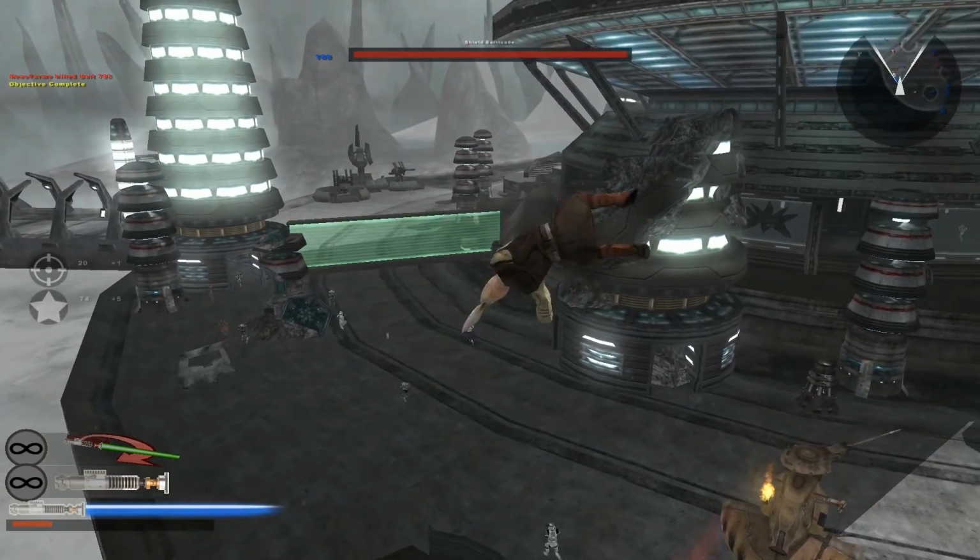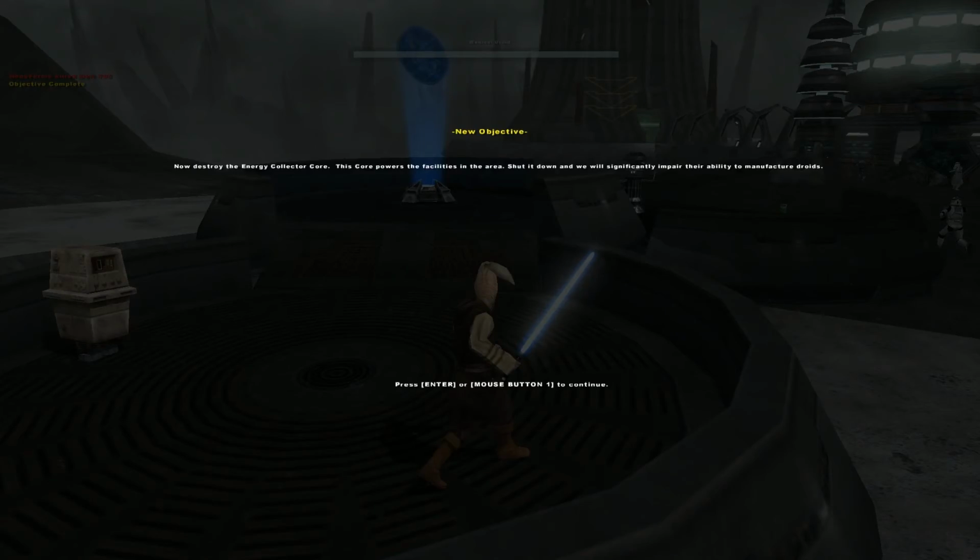You can also, like, just do this, which I find amusing. He has his little force power at the bottom left there. I'm going to let him talk.